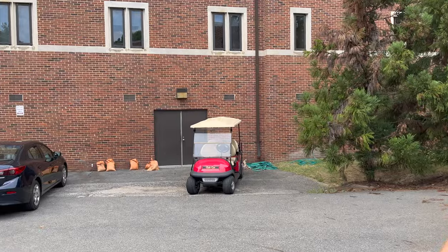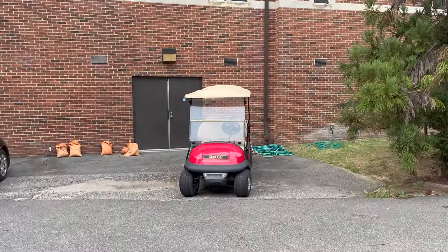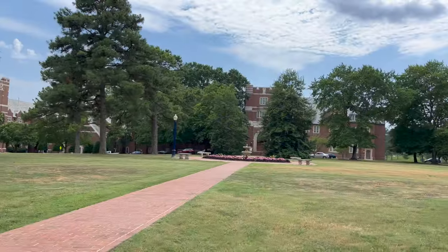Well, one of the more fun aspects of being an intern, of course, is driving the golf cart. There she is, our steed. So we're out here on the golf cart, and we're gonna go to each of our favorite spots on campus. This is the West Hampton Green. It's a very pretty area. There's a bunch of different residence halls around here. Really awesome on the West Hampton side of campus.